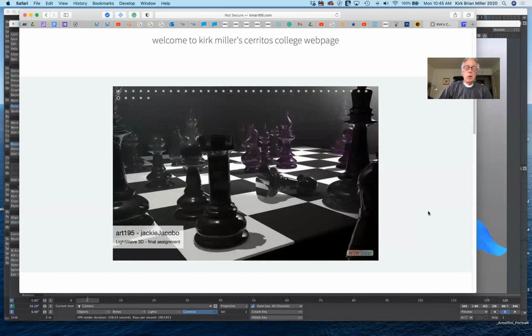Again, maybe if you did one chess piece for your toy assignment, now you want to do the entire chessboard. So how many chess pieces are there? You have your pawns, and then your rooks, but there's two of those, and then you have your knights, so that would be three. And then your bishops, and your queens, and your kings. So that's six different basic models plus the chess piece, and then applying different surfaces to them.